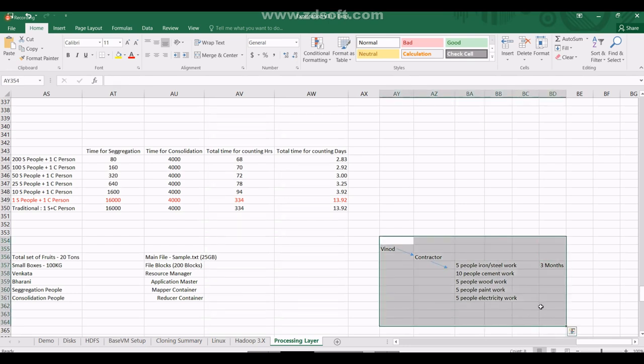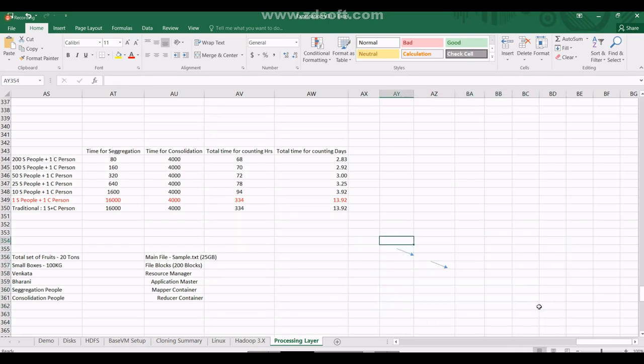Now let us take the same thing. Here you have a project manager. The project manager has a project to complete. What will the project manager do? He will get the project and give it to the team leader and say, hey team leader, this is the project you are getting. This is the project document. Go through it and tell me how many developers you want, how many support people you want, how many DevOps you want.